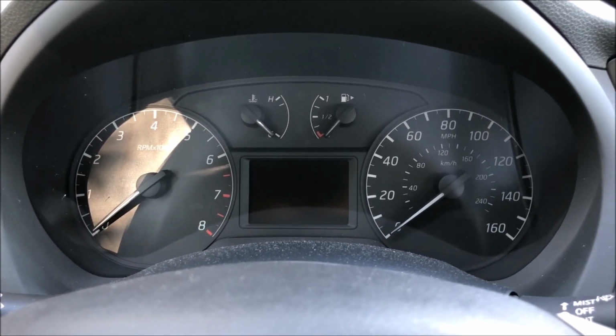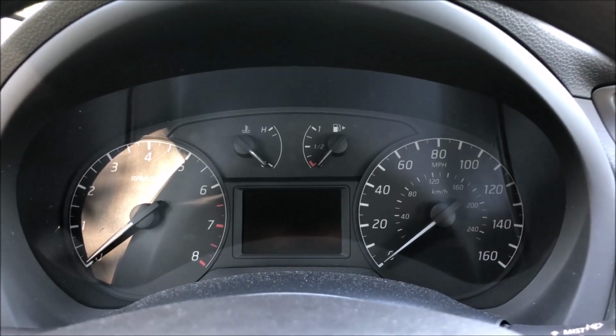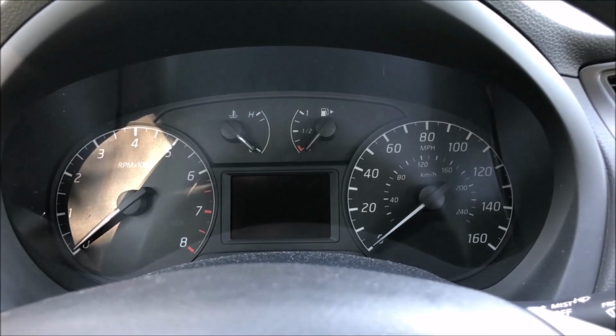Now the instrument cluster is actually really simple and easy to read. In the middle screen there, you will find your miles per gallon, your range, and your estimated miles per gallon, as well as your outside temperature.